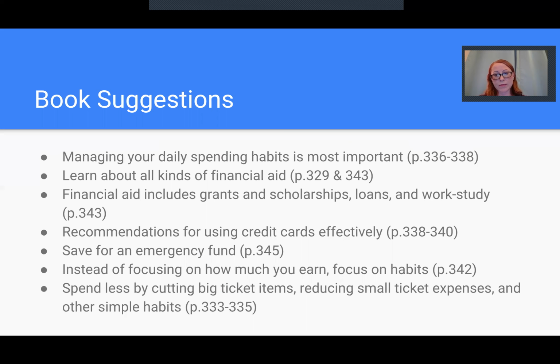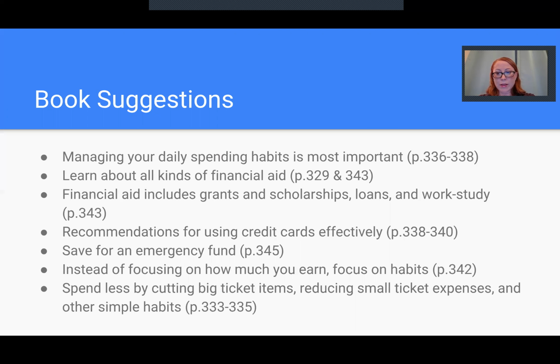Now, some people are able to get full ride scholarships, but those are a little hard to come by. So for the average student, these are the three things you're going to be using. Most people will get grants and scholarships. That's money you don't have to give back. Loans is money you do have to pay back, but the good thing about them is you don't have to pay them back until you're done with school and working in your field. And it's usually a percentage of your income that you can afford.